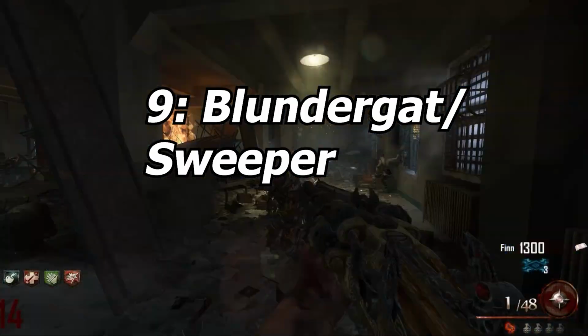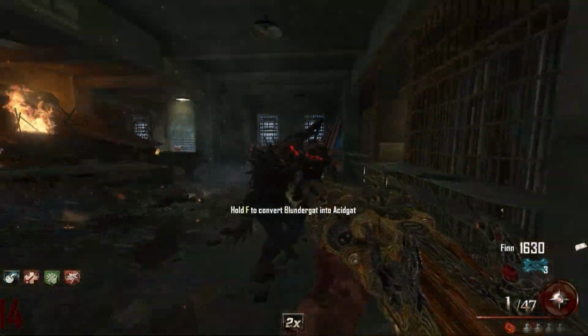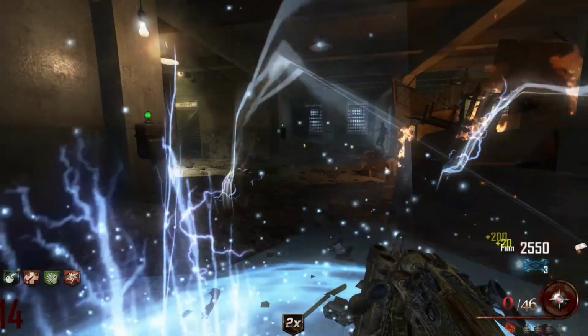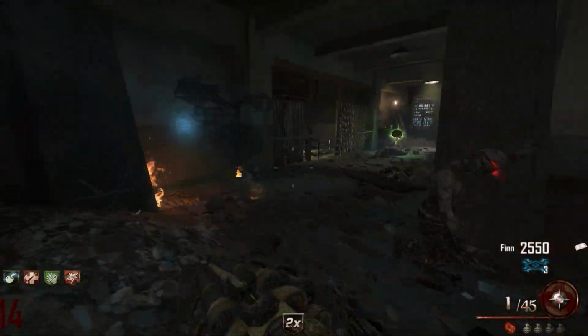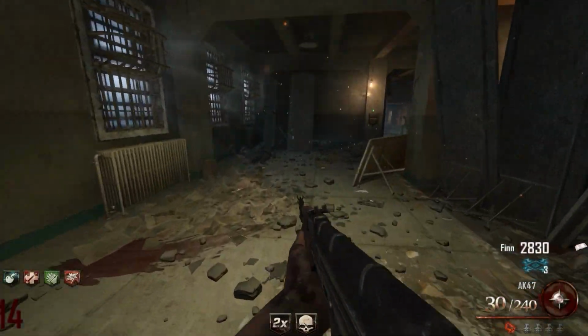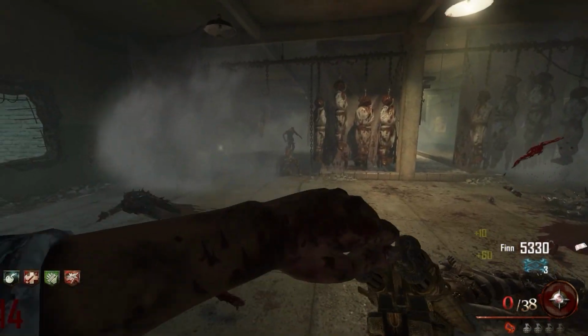Now, I love the Blundergat. It is super cool. It's unique. It is a dope quadruple-barreled shotgun that actually does piercing damage. You can shoot into a horde, and since it has 4 barrels, I guess you can kill more than 1 zombie, so it's super neat. There's no other wonder weapon that's even really anything like it, and that's just another thing I really do enjoy about it. Now, when you upgrade it, it becomes the Sweeper.